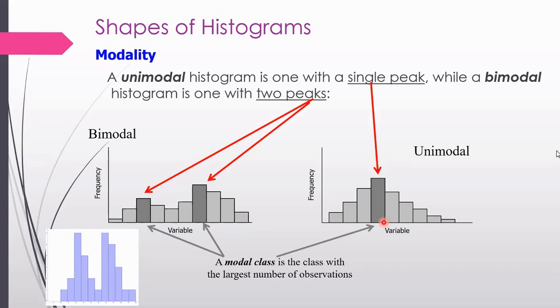If it's left skewed, then the left tail is longer than the right tail. Right? If it is right skewed, then the right tail is longer than the left tail. So here the right tail is longer than the left tail. So it is a right skewed distribution. Right? Because if we draw the frequency polygon, this tail is longer than this tail. So it is a right skewed distribution or positively skewed distribution.